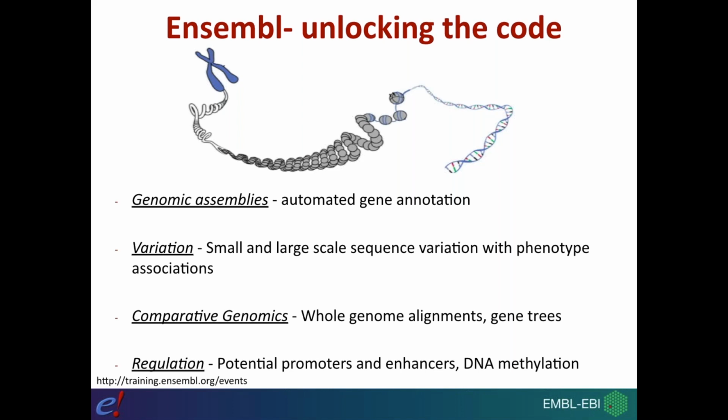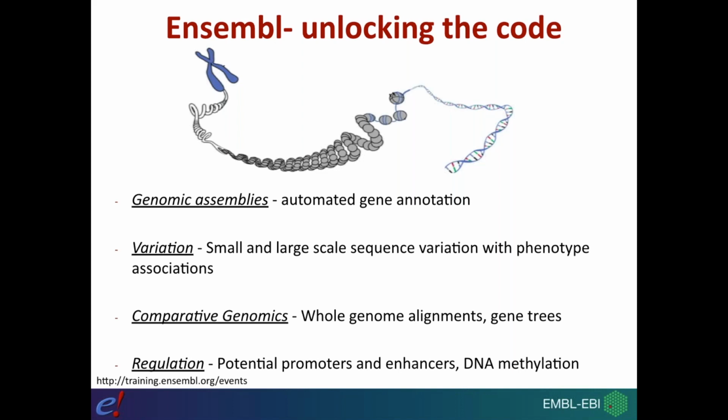One of the other data types that we generate is called comparative genomics. So this is where we compare the genome assemblies and the gene models from one species to another. So we perform analyses such as whole genome alignments, and we predict orthologous relationships by creating gene trees, for example. And we do that for all of the species in Ensembl and Ensembl Genomes, and we even have a pan-compara where we also perform some comparative genomics analyses between the vertebrates and non-vertebrate species as well.